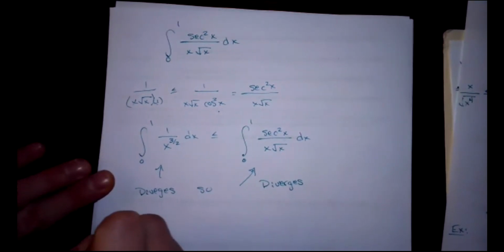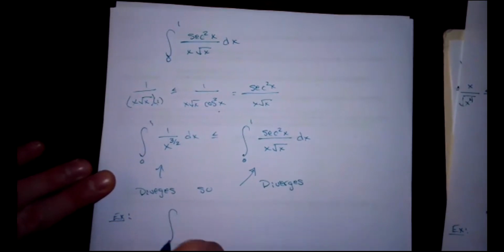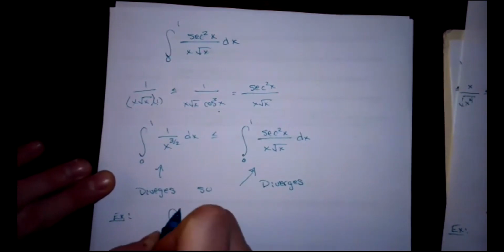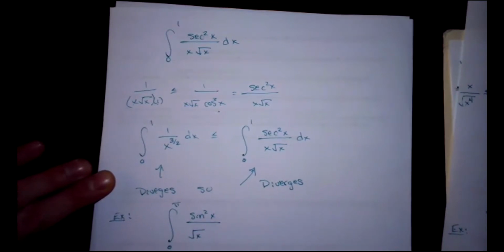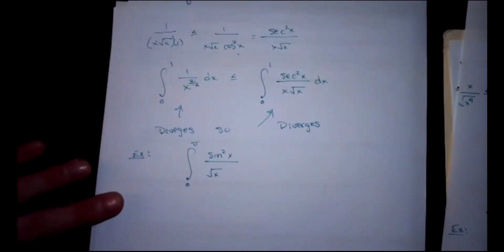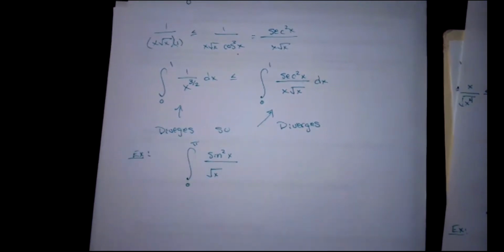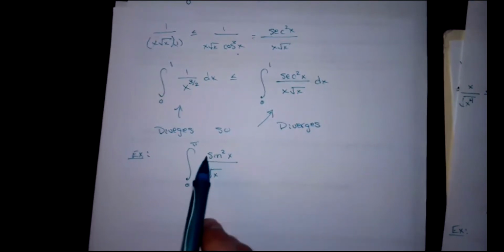Similarly, last one, we've got 0 to pi of sine squared x over square root x. So just like in the last one, we've got a trig in there, but with these comparison tests, think of these trig functions, especially sine and cosine at least, going to be constants that we bound them by. And so this should be something like 1 over x to the 1/2. It's x to the 1/2, but we're integrating around 0, around the asymptote.